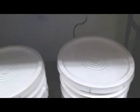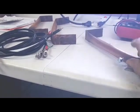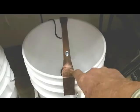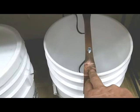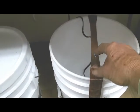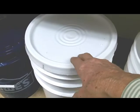In the meantime, I made me 3 of these bars here. These go on top of the tanks. They just sit right there on top of the tank. It's nothing in the world, but this is actually 3/4 inch copper pipe, flattened on the ends, bent over so it just sits right down on there, and that flat surface sits right nice on top of that bucket. I did put a cheap metal screw in it to clip my lead onto, and this is used to hang the object that you're plating, and then of course there's one used to hang the object in this cleaner.